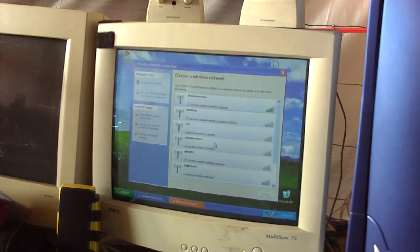Wow, there's a lot of networks. Jeez, I don't even need to be paying for internet. I could get on internet without even paying for it. I just need to get my amplifier hooked into a router and tell it to connect to one of these networks, and I wouldn't have to pay for internet.